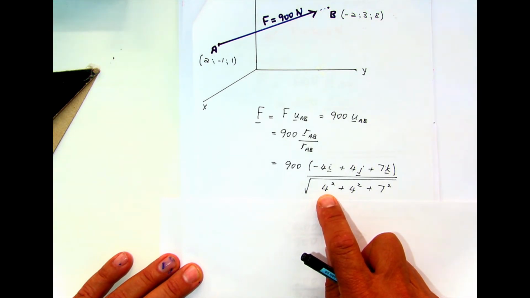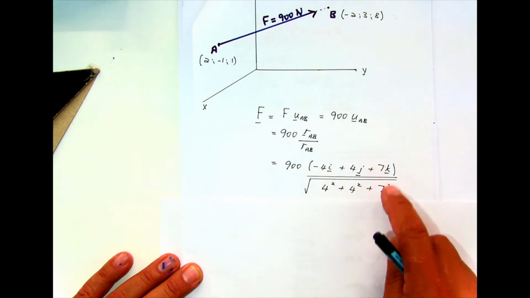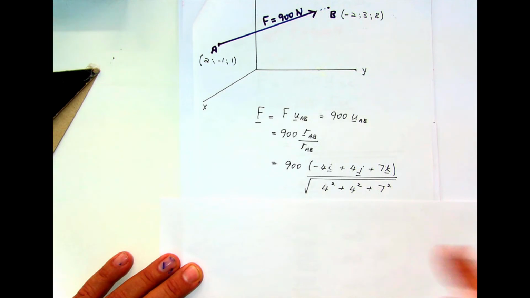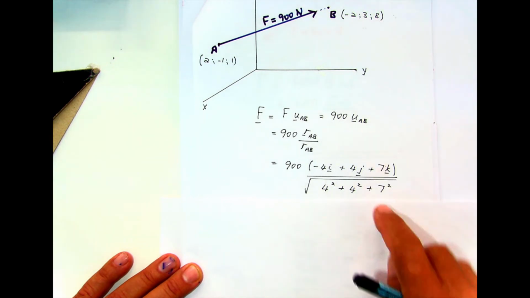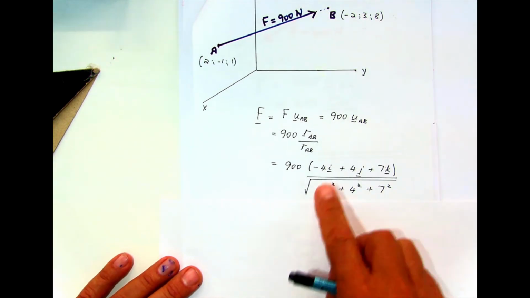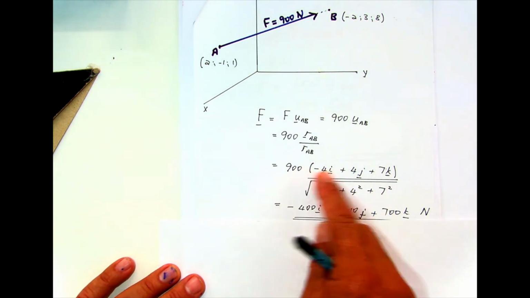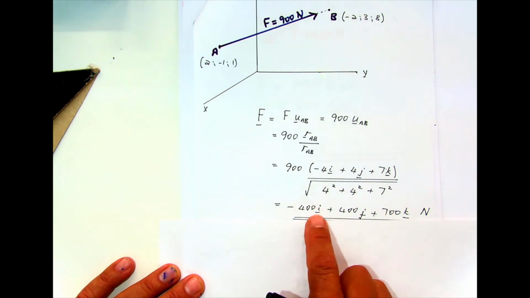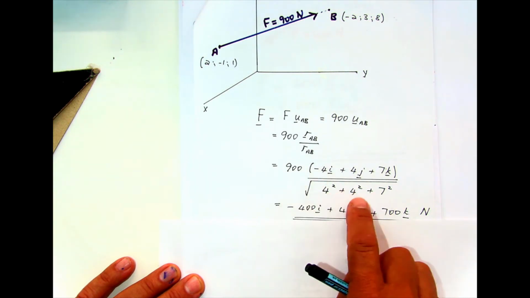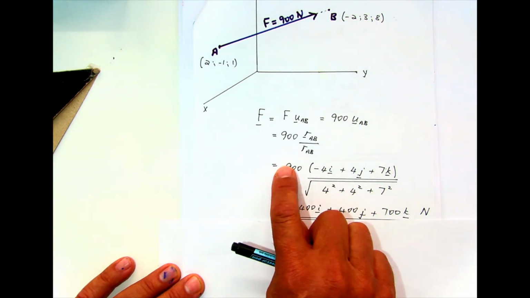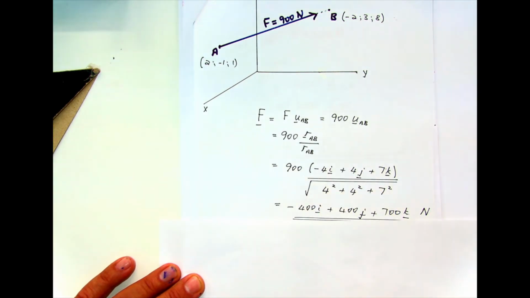Now, students quite often say it's minus 4 over 9, plus 4 over 9, and 7 over 9. And then they work out the decimals, 4 divided by 9, and 7 divided by 9. In this case, if you get a 9 there, you can cancel the 9 into the 900, and you get 100. It's much easier to first see what this is. If it's an integer, then you can often just cancel it in there. If it's something like 3.4795, of course, then you have to work it out on your calculator.